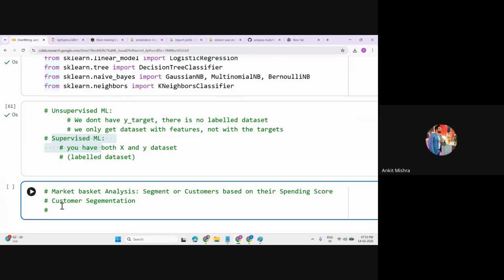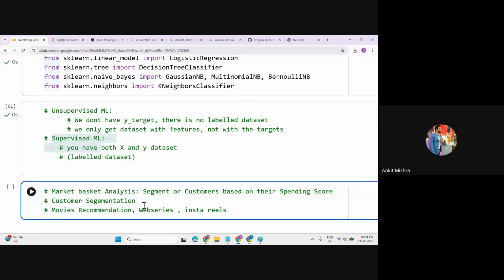But if we want a recommendation kind of thing, like a movies recommendation system, web series recommendation system, in fact, Insta Reel recommendation system is also part of unsupervised machine learning.